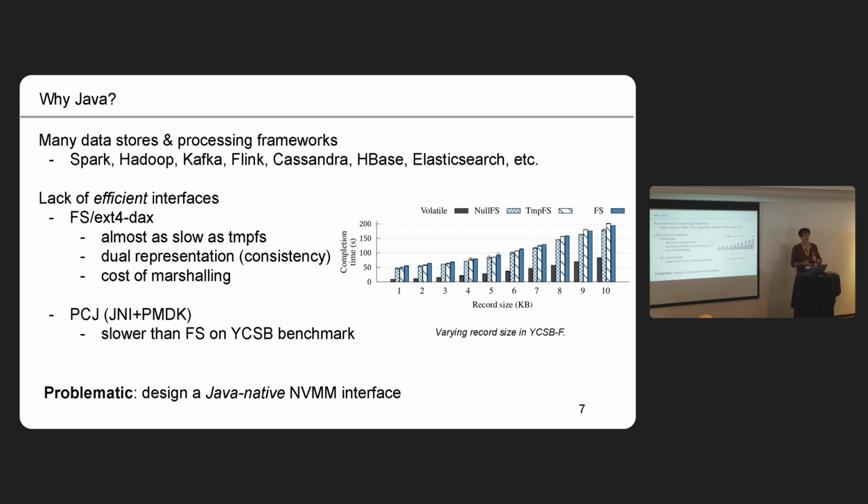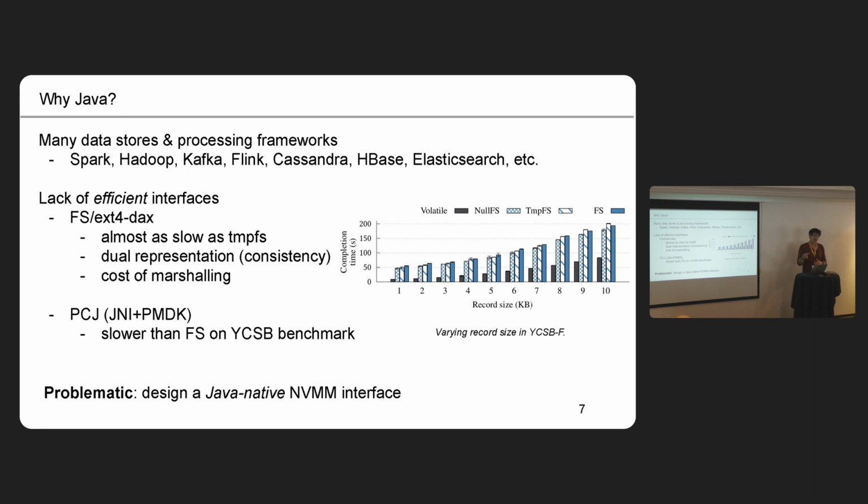Or they may use something that has been recently proposed by Intel together with the PMDK and the framework we have seen this morning for C, which is PCJ, Persistent Collection for Java. And if we look at the interface, that is the file system. On the right, you have a plot that compares different performances for a read-write benchmark.